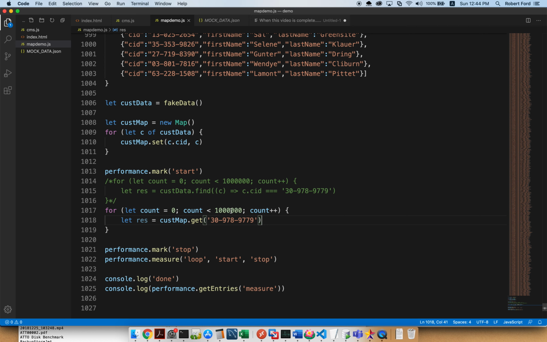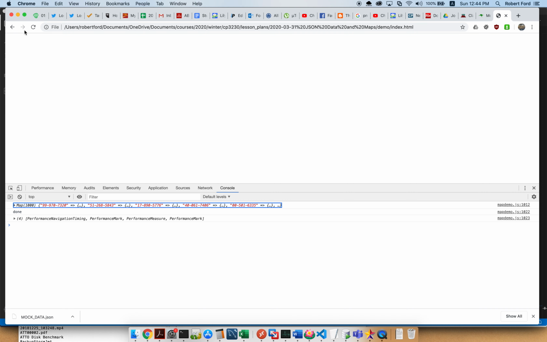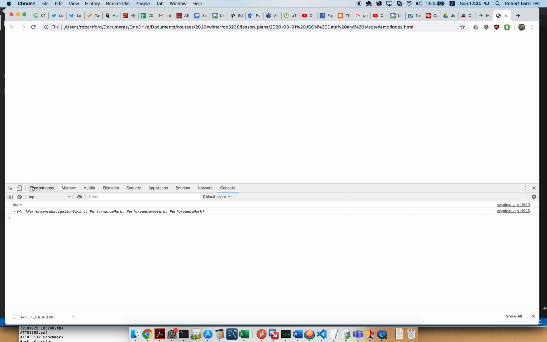Notice I'm still doing this 1,000,000 times. I'm measuring before, I'm measuring afterwards, and let's take a look and see whether or not this ended up being a little bit quicker than, say, 1.7 seconds. That's what we're hoping for. Let's go load it and see. So did it actually work? Because it seemed to happen completely instantly.